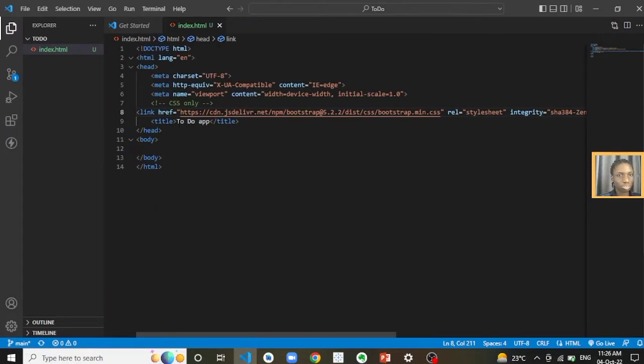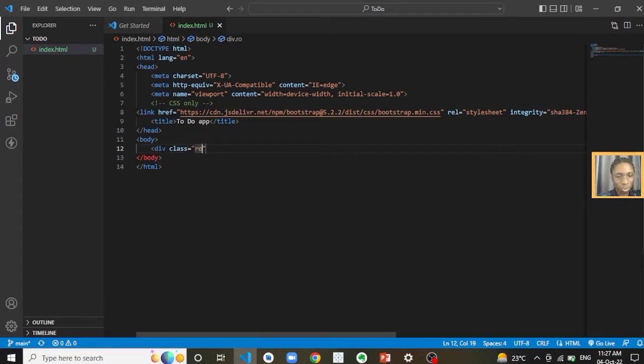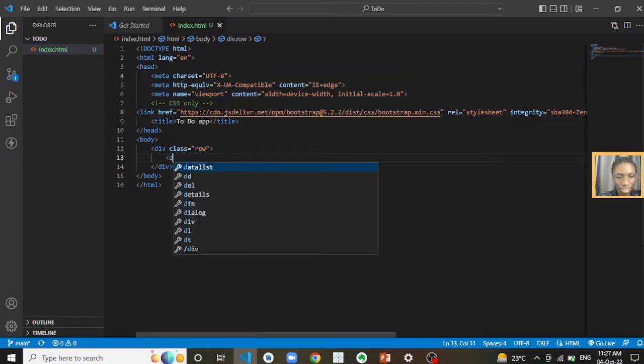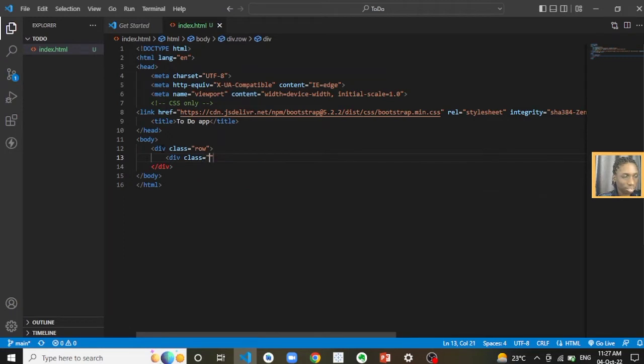So we are going to start with in our body we are going to have a row. So we are going to have a div, give it a class of row, just like this, and then we shall have another div. Let's give it a class of.